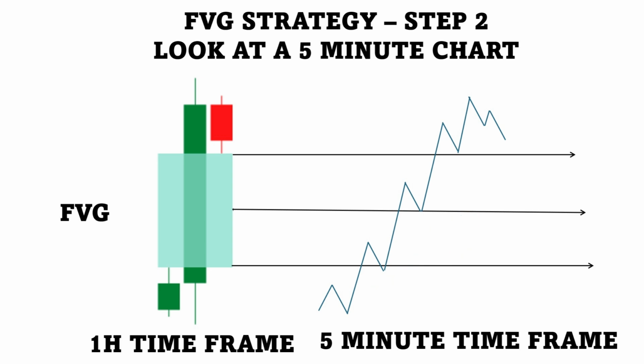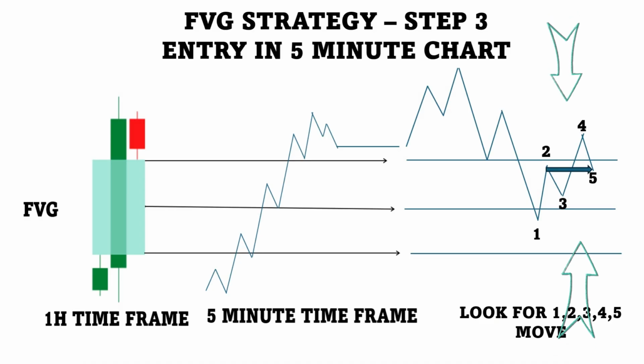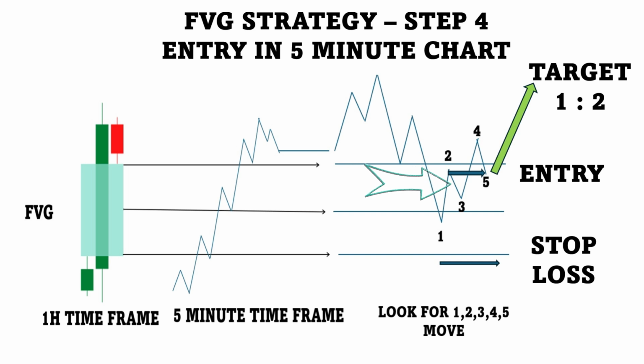Now, once this happens, you have to wait for the price to retrace back into the fair value gap zone. Then the price gradually retraces back into the fair value gap zone, and you know why, because we have already explained that. The next important step is to look for the 1, 2, 3, 4, 5 movement within the fair value gap zone or a little above the fair value gap zone. You will not find it exactly inside the fair value gap zone every time. Sometimes it starts inside, but point number 5 will be above the fair value gap zone. Your entry point is point number 5.